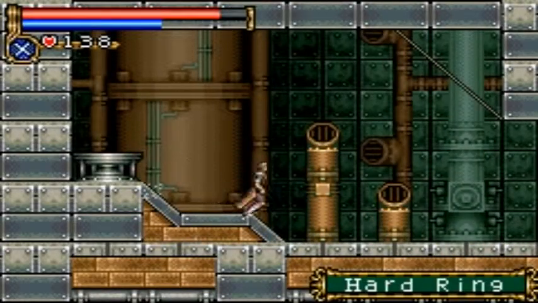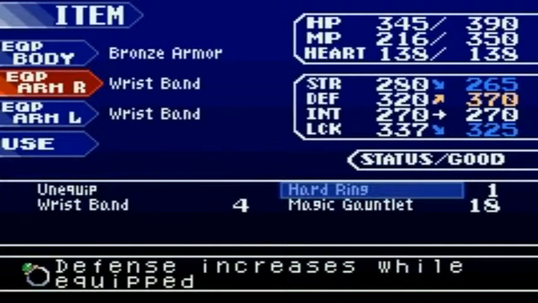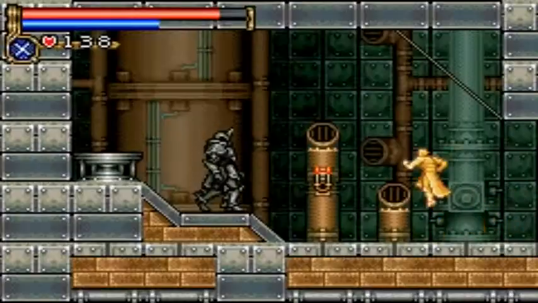Okay, well, I might as well show this off. I got from the Hard Armor. This is the Hard Ring. And the Hard Ring is good for increasing your defense, but unfortunately everything else gets decreased. So it's one of those things you just have to keep in mind while you're playing this.